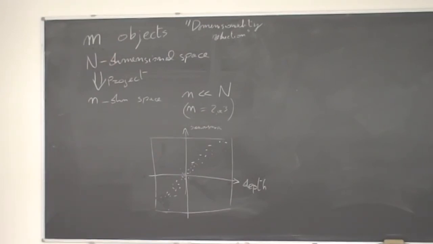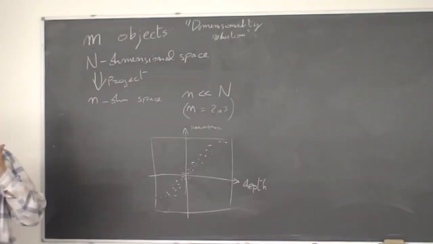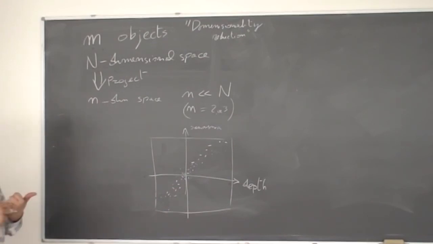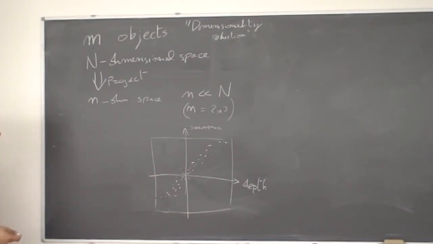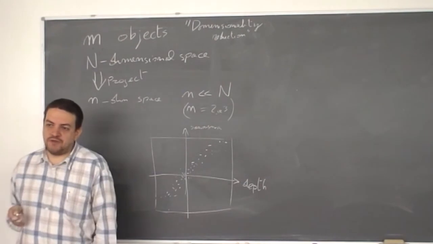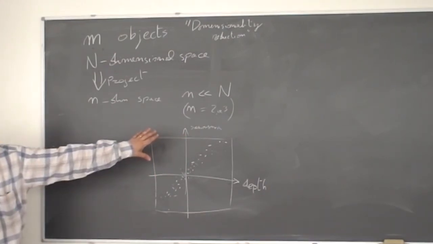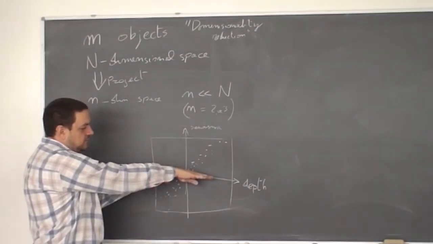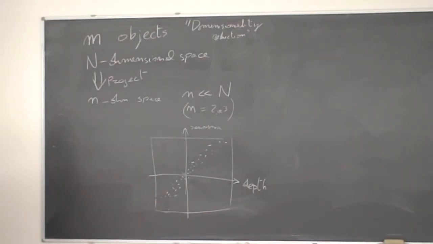So, statistically, you would say that there is a correlation between the 2 dimensions. They are not independent of each other. Now, suppose that you want to represent these movies with only 1 coordinate. Which coordinate should you choose? Actually, by looking at this, they are more or less equivalent. You can either project the movies on the depth dimension or on the seriousness dimension, and more or less you get the same distribution of movies.